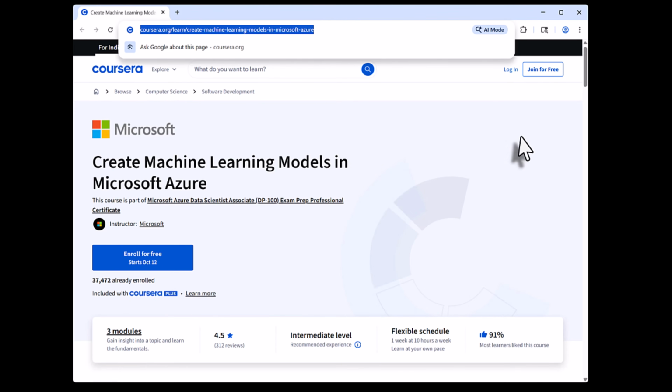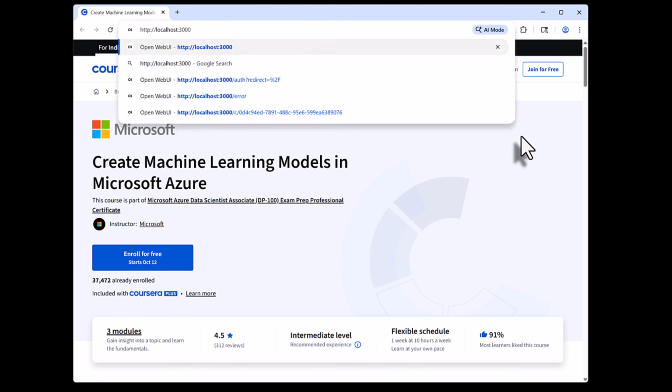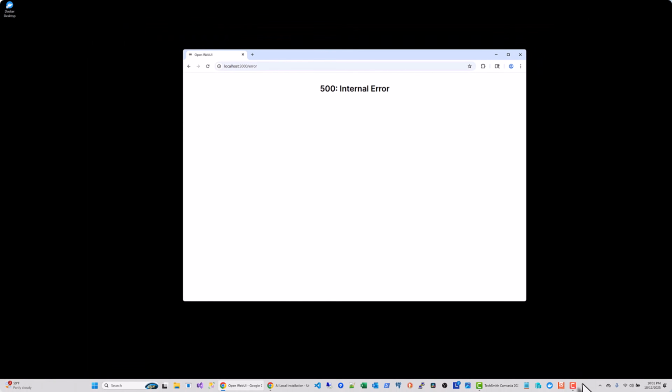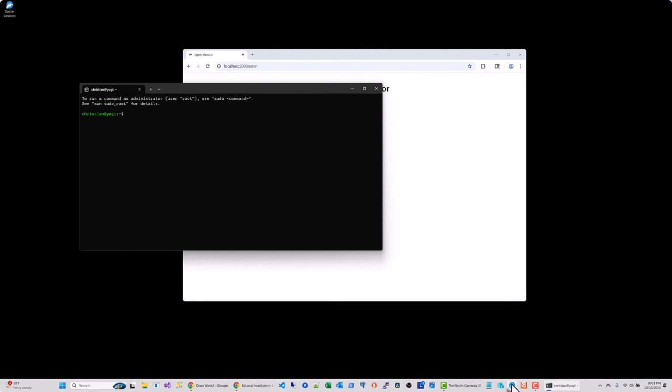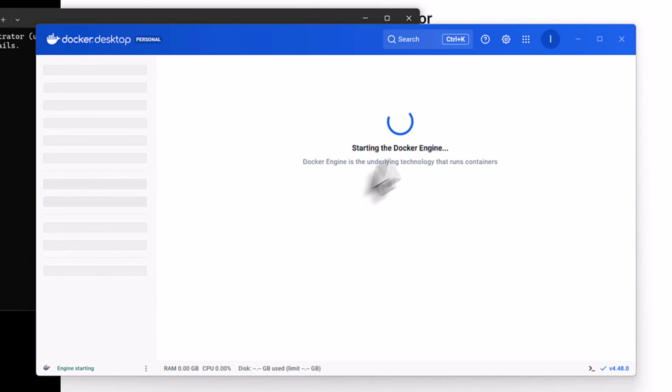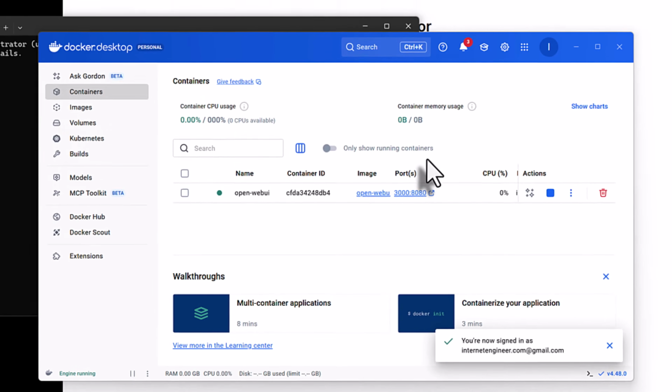So I just rebooted my computer, and I wanted to emphasize this. If for some reason your Open WebUI is not working when you reboot like this, you're going to have to run Docker and Ubuntu. I'm going to click on Ubuntu first, and it's running. Then I'm going to go to Docker. Now it's starting the Docker engine.